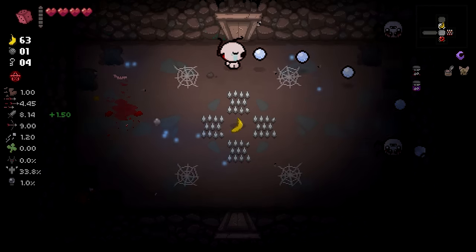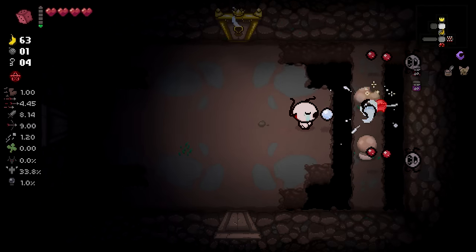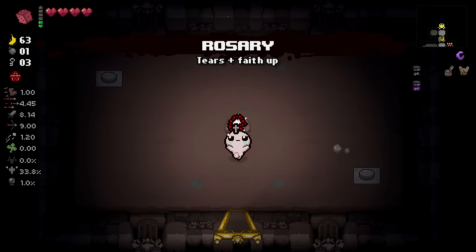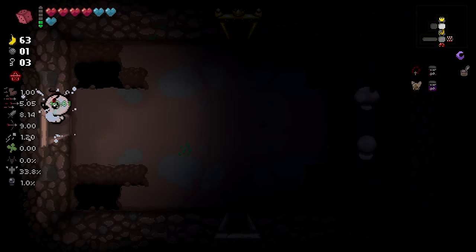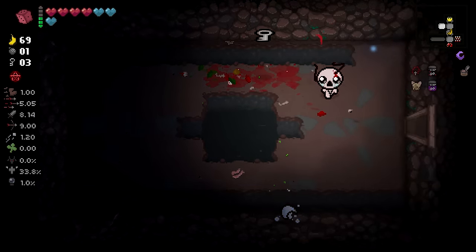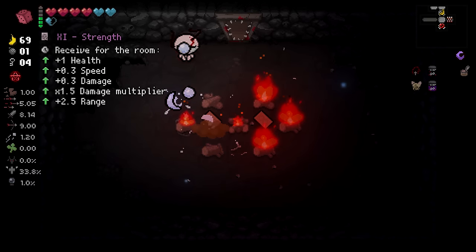So now all shops are free, so our money is useless. But that's okay. Beautiful. I like the damage up. That's great. What do we got? Yeah, I'll take the rosary. That's pretty good. Nice spirit heart upgrade, as well as a nice little tears up. We like that. That's good.